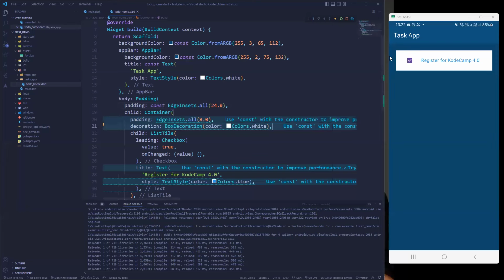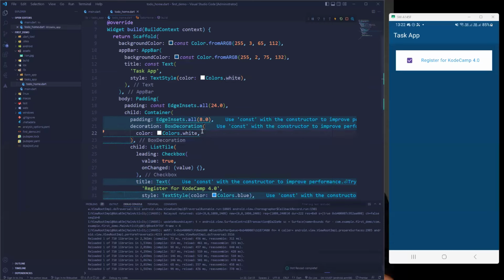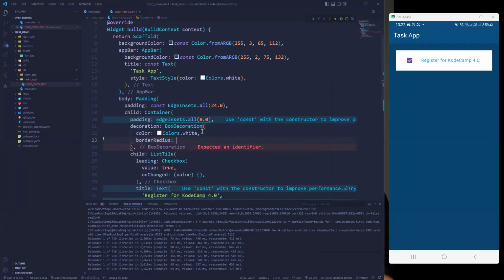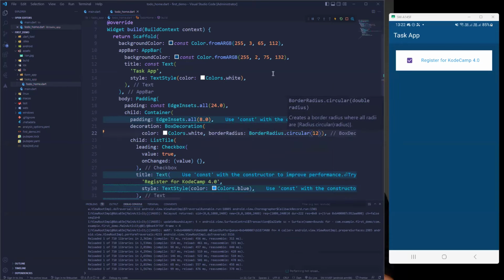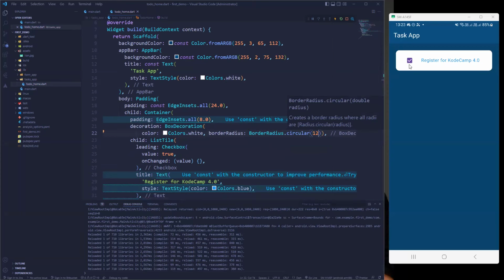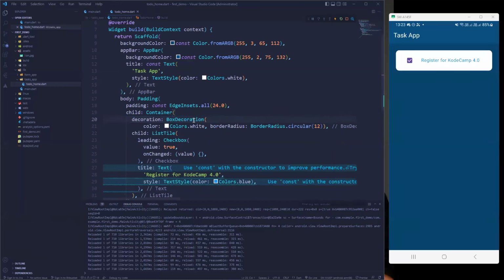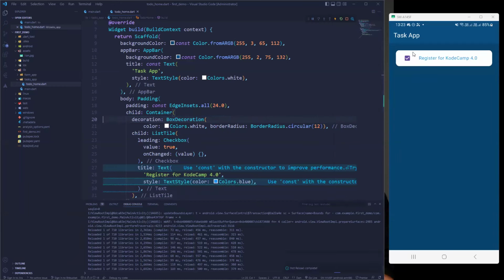The corner radius, we have these sharp edges. So let's just do something about that. That's inside our decoration, right? Inside our decoration, we have this property called borderRadius, and then say BorderRadius.circular, and I could just say 12, and then save that. That gives us this feel, right? So if I take out this padding on this container, you notice that the whole of these kind of closes up a bit, right? So this is actually fine.